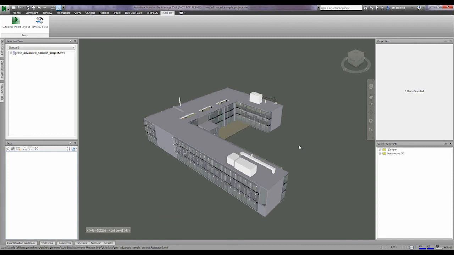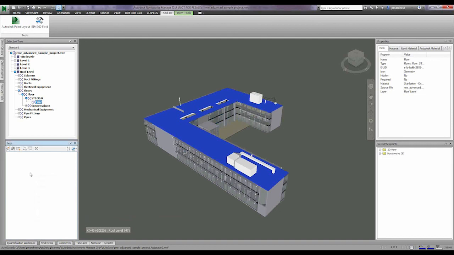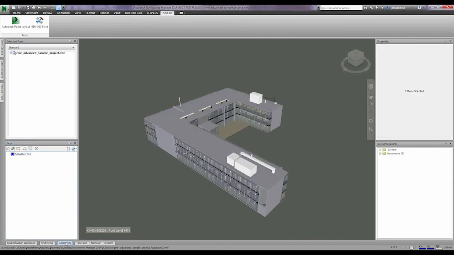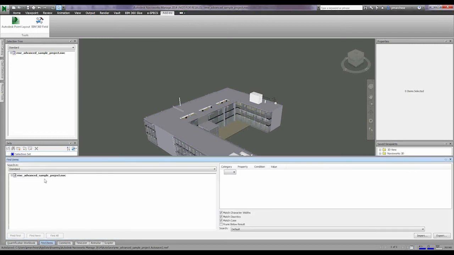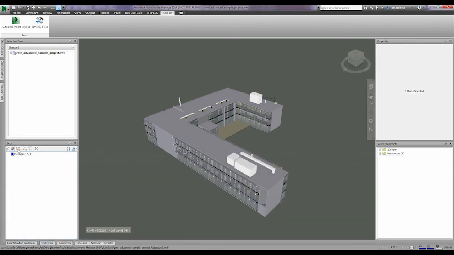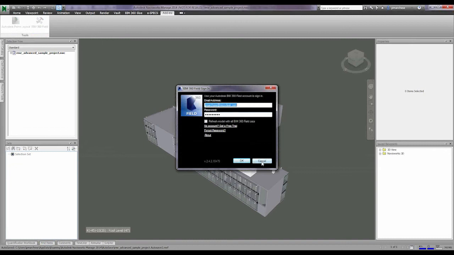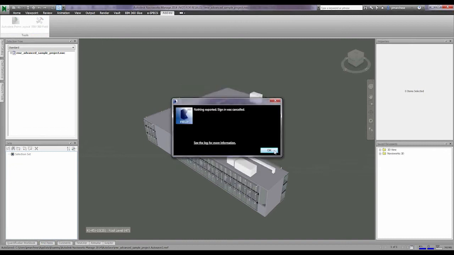but in terms of Navisworks, it's organized into however you've placed it. So essentially what I end up doing is just coming over, either making something like a selection set, or you just go into the find items, tell it what you'd like to find and how you'd like to find it, and then you can tell it to make a search set. Once that's done, same thing, BIM 360 Field, tell it to send to sync, and you're up to date.